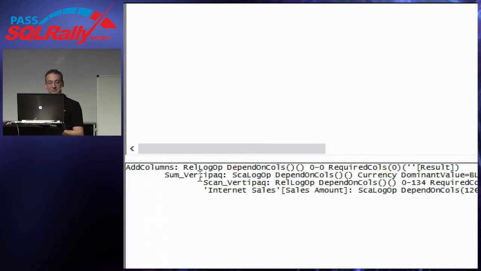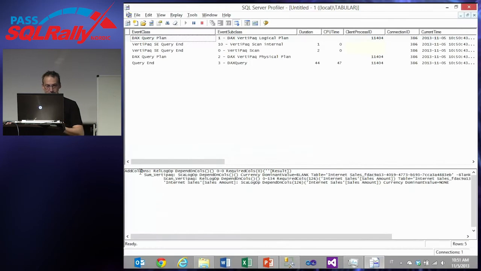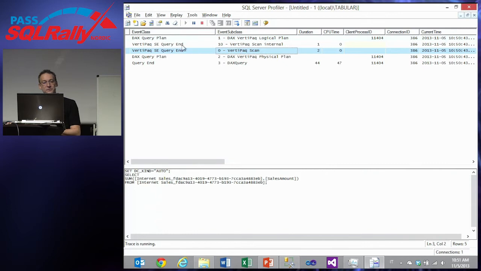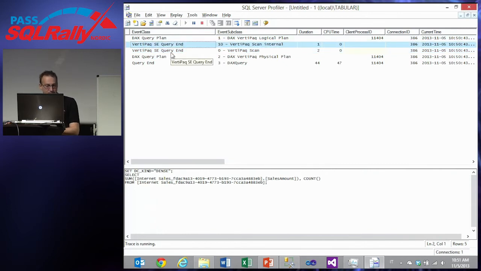AddColumns, Sum VertiPaq, Scan VertiPaq, and then the Internet Sales table, which is the one scanned. Basically, there is a scan of the Internet Sales table and then a sum happening inside VertiPaq, and then AddColumns returns the final result. The logical query plan is not really useful unless your query is very complex, because it just shows the structure of your query.